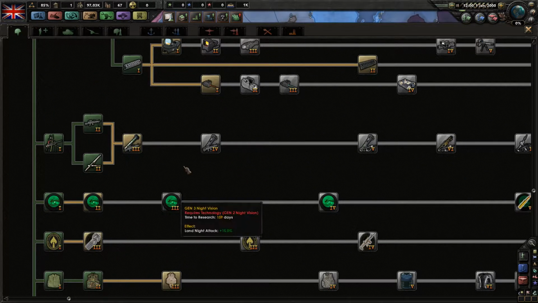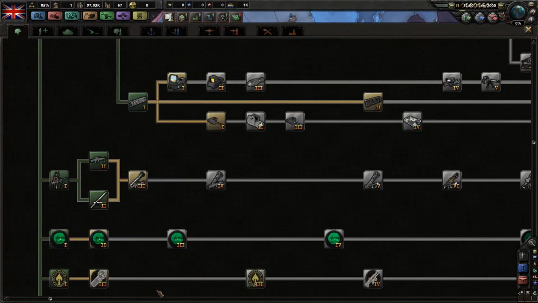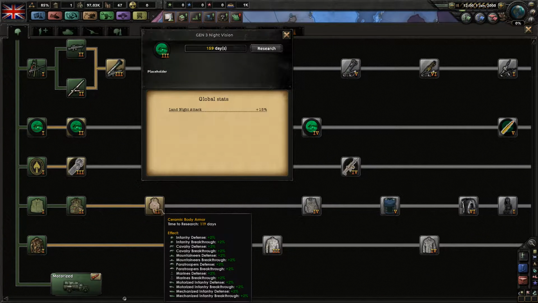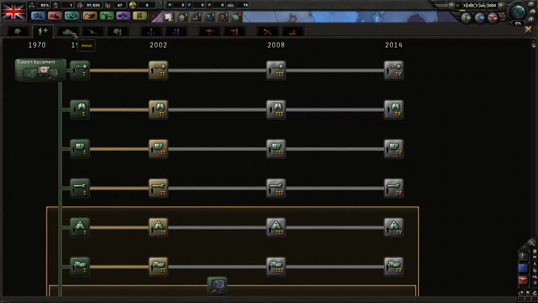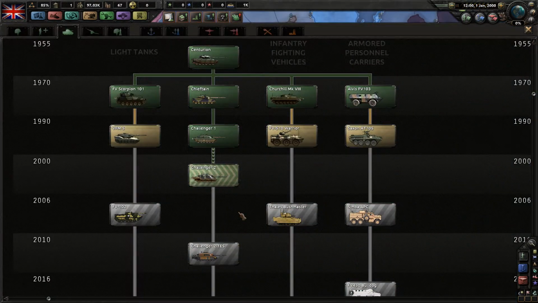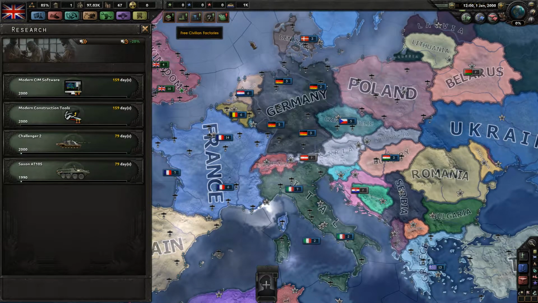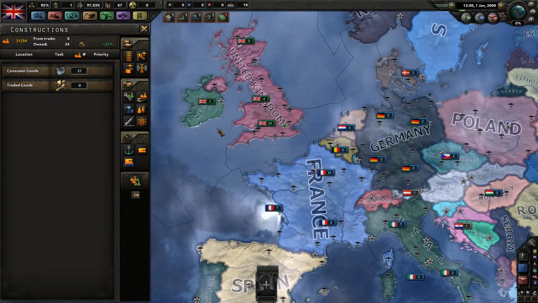It's a little bit outdated here. We want to work up to this row here. Okay. This is all up to date. I think the Challenger 2 should be researched. And let's get our armored personnel carriers up and running, and then we'll start working on infantry. Okay, we got 3 civilian factories. Alright, good, interesting, and everything.